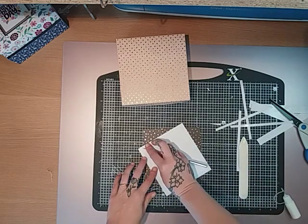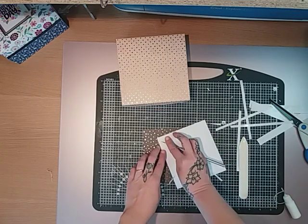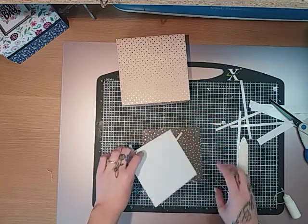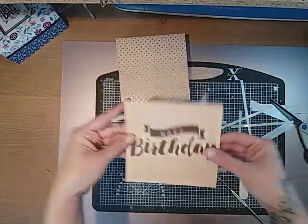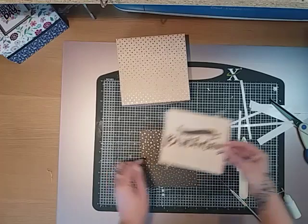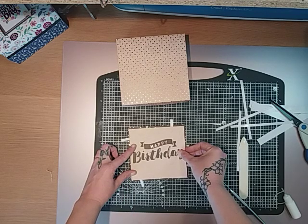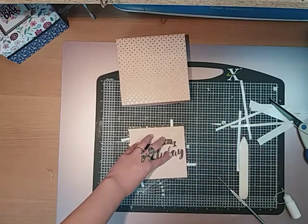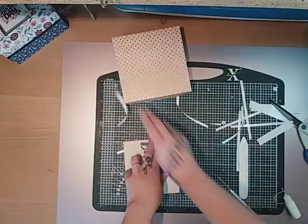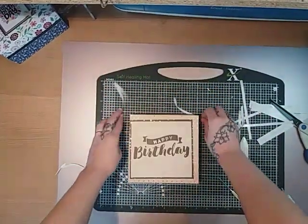I'll put my lid on here. I've actually seen a few people do this — just peel down the corners of each side, not all the way, like that. So when you turn it over you've got these tabs sticking out, and that way it helps you line it up and get that nice edge without sticking it down. So you place it on and you can still move it, and when you're happy with it just pull your tabs off — sorry, that was Layla just going out of my room. And there you go, you get your nice edge. Then I'm going to attach this onto the box, about there.